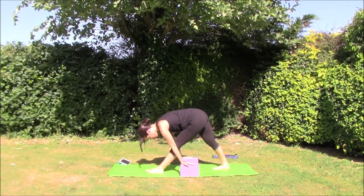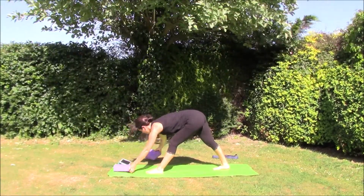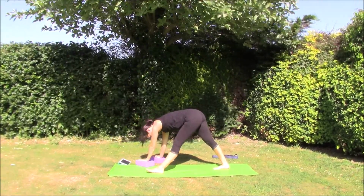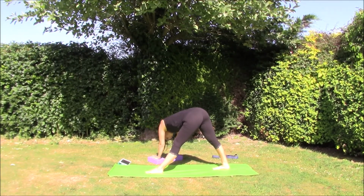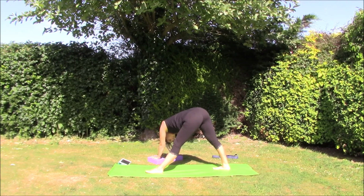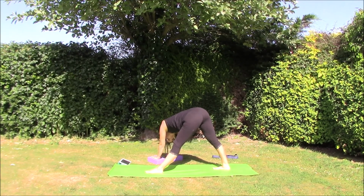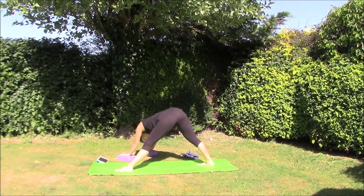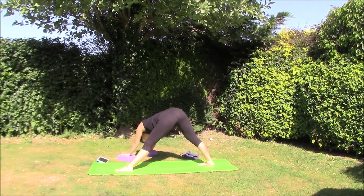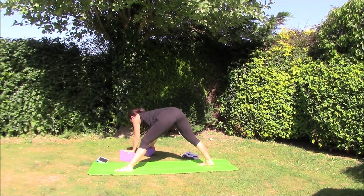And then walking those bricks off towards the right hand side of the mat, or off the mat towards the right hand side. And again pressing through the big toe mound of that front foot, outside of back foot. And just bring those arms into a downward dog position. So spreading out through the fingertips. Keep that breath long and deep. Breathing deep into the belly, deep into the hamstrings.